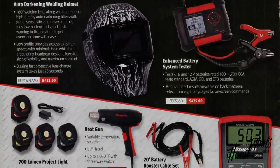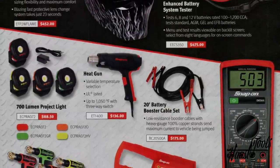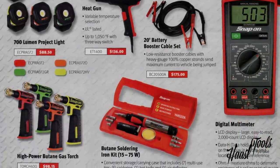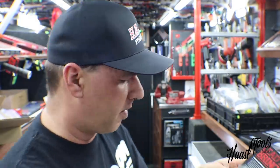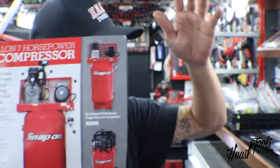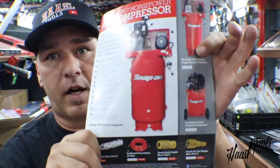Lead the charge, bring back the heat. Welding mat, enhanced battery system tester, some project lights, heat gun, booster cables, multimeter, soldering kit, and of course the torches that we love. Those are the torch 400 in the different colors. I think most of this stuff, I got a couple torches left and a couple of lights left, but sold out of the booster cable, a lot of that stuff already. 80 gallon 7 horse, we just talked about in the partners and profitability video not too long ago. Air compressors in there. And now we have it in our flyer.